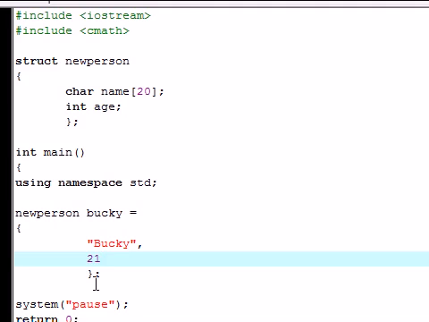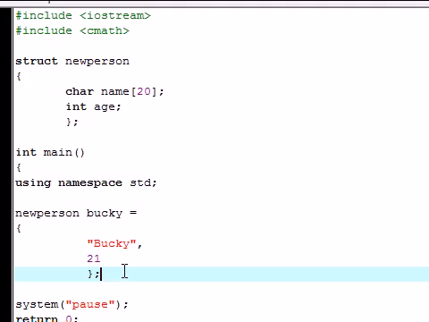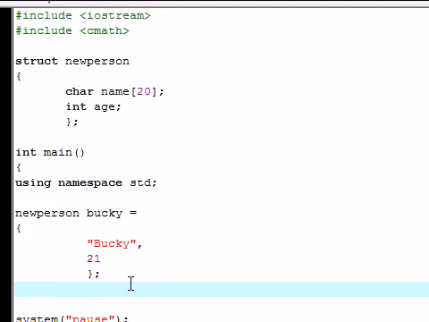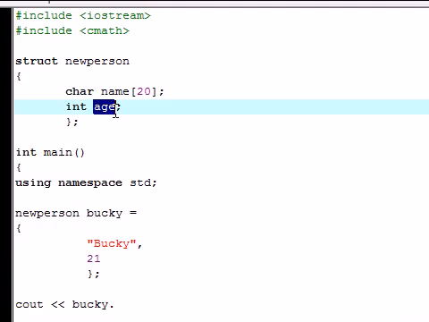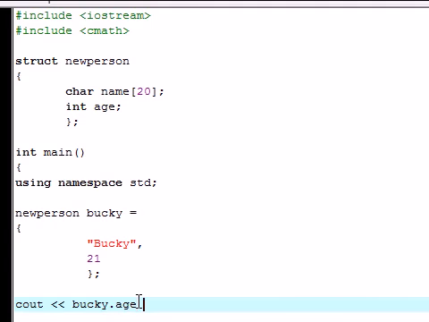So in case you're wondering, alright, now we have all this, how can we actually use this as a variable? Anytime you want to use this as a variable, let me just show you guys output on the screen. When you're calling your variable, the first thing you need to do is find the tag, and the tag is Bucky. So go ahead and write Bucky, and the next thing you're going to want to write is whatever member you want to use, and these are the members: name, age. So let's say Bucky age, or the age of Bucky. That's what we want to use. So go ahead, and I'm just going to end my line.